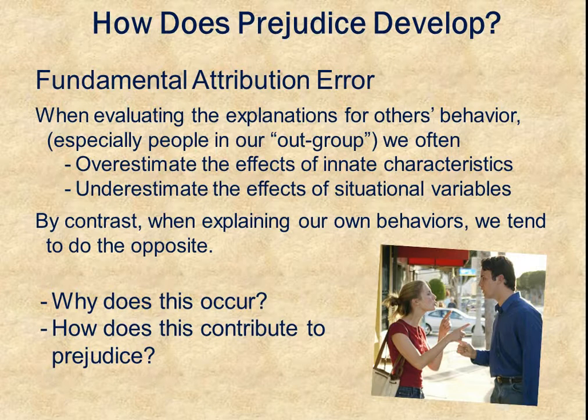They, meaning, of course, Native Americans, they're lazy, they just don't really seem to give a damn about their lives, and look where they are. Okay, so here we're seeing this overestimation of innate characteristics. The reason why this person is homeless is because they're lazy, they don't give a damn, and because they are Native American. So she was basically lumping everybody who's Native American into this one group of lazy folks who don't give a damn. Well, we kept walking, and we came across a white guy who was homeless.